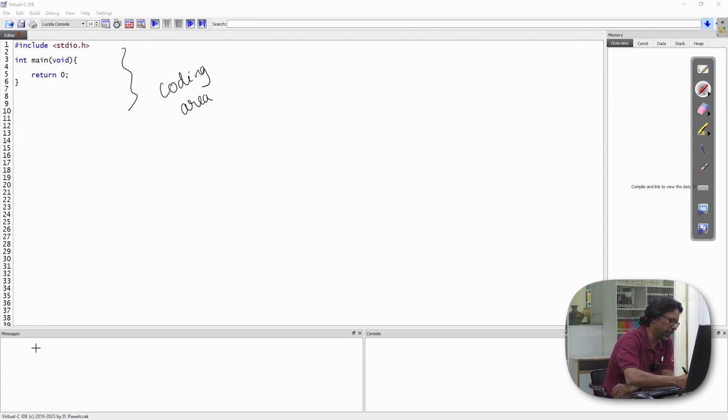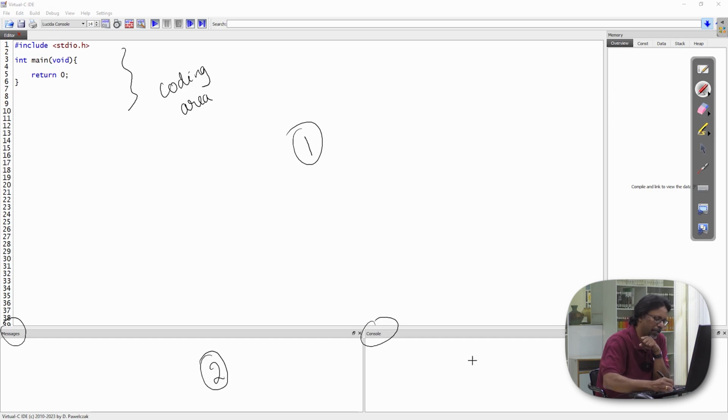There is this area called messages. This is where the compilation errors, linker errors, or any messages that come when you are trying to compile the programs are displayed. And console is the place where any input-output operations that you do as part of your program get displayed. At this point in time, these are the three important areas that you'll have to keep track of.